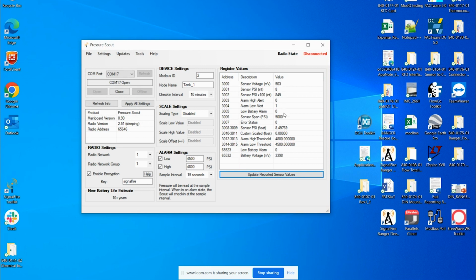So in my case, the numbers have stayed the same because I didn't have any calibration or zero offset settings. But with a lot of different applications, that's going to be the first thing that you want to do, because your application might have those calibration zero offset settings programmed into the Pressure Scout. So you want to clear all those first and look at the raw readings. From this configuration window, I can deduce that my Pressure Scout is up and running and it's functional.